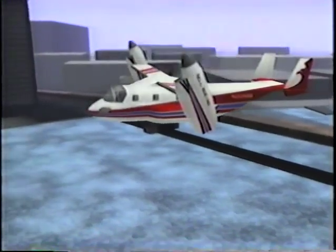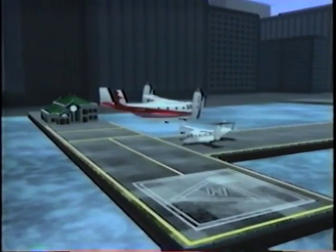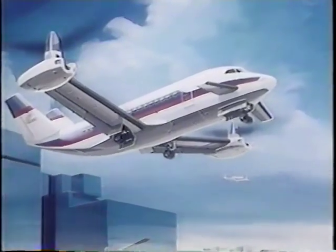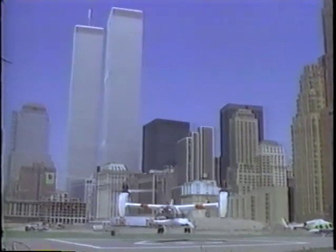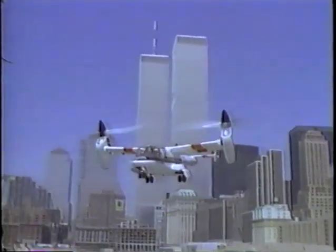But perhaps the first commercial use of new rotorcraft on the horizon will be a civilian version of the tilt rotor, shuttling commuters between urban vertiports. What rotorcraft can do in the future is provide a method of transportation either from city center to city center or from the densely populated suburban areas into the major airport terminals.